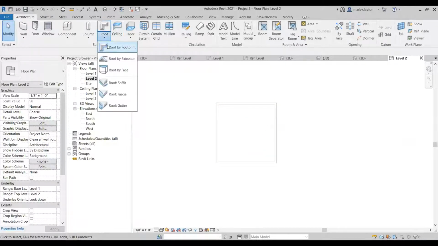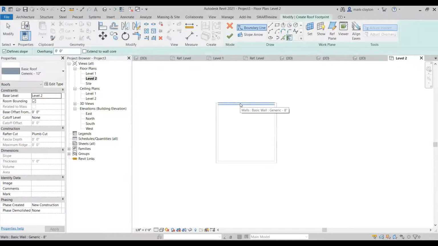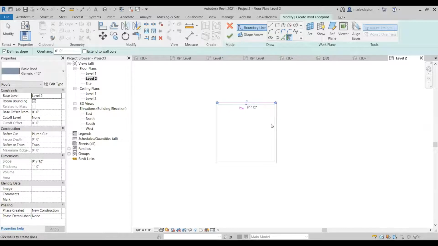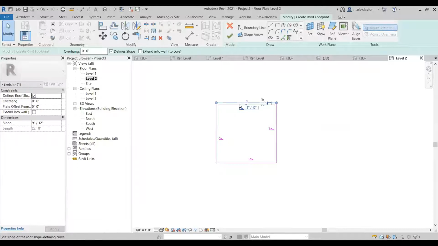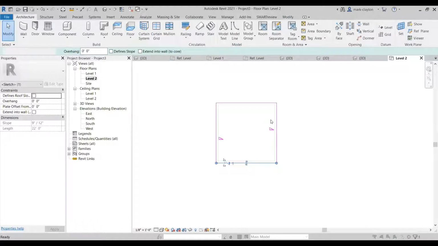I can also put a roof on by footprint. And this has these little icons for slopes. So I can pick on that and say, does not define a slope. And that does not define a slope. And that will give me a gable.